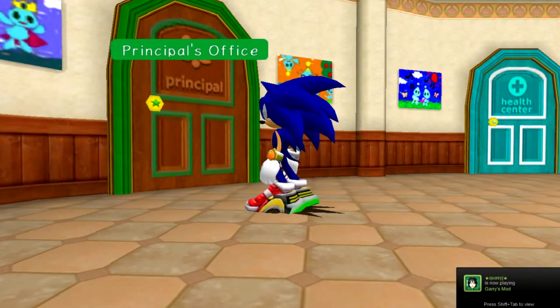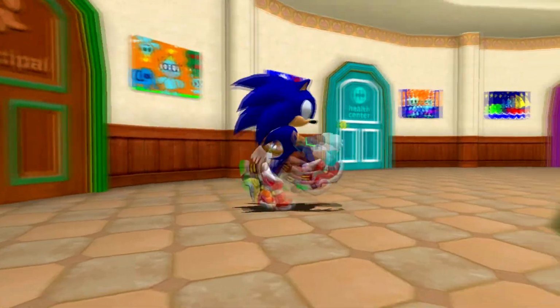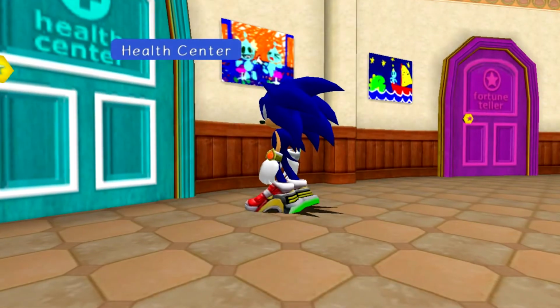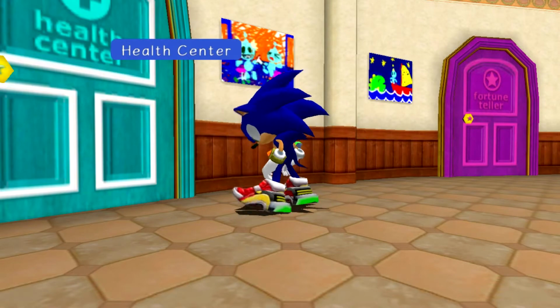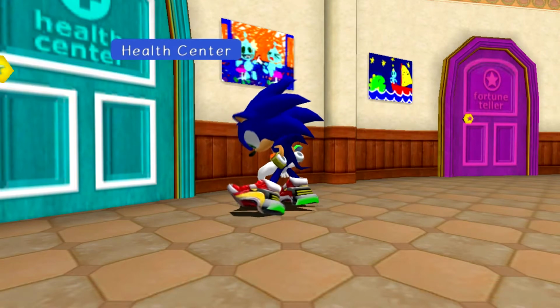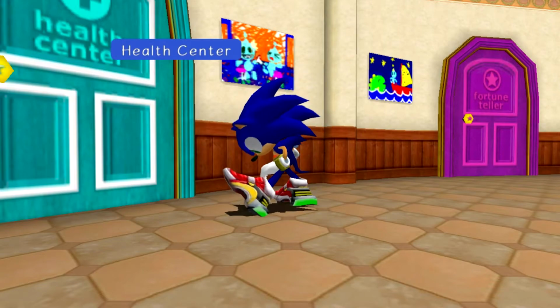Anyway, you go to the principal's office, which just tells you things about your child, but I could be wrong about the principal's office. The health center is where they tell you about your child's type. If your child is crying abnormally, like a lot, you take them here and they'll tell you your child must have been beaten on a lot, and I think they'll give medicine.